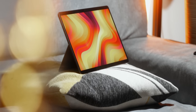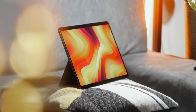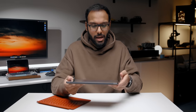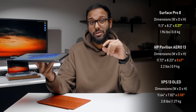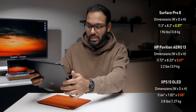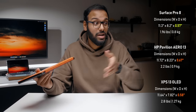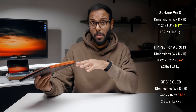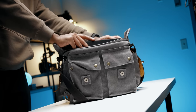The Surface Pro 8 isn't your traditional thin and light laptop — it's essentially a Windows-based tablet that can pretty much run desktop-class applications. But how does that translate into portability? Well, considering the specs packed under the hood, it is pretty impressive. The Z height is only 0.37 inches or 9.4 millimeters, and if you add the type cover, it only adds an extra 0.2 inches, making it thinner than some of the other laptops. It only weighs around two pounds, which is ideal for anybody who doesn't want to carry a thick and heavy laptop. From a portability standpoint, this thing exceeded my expectations.